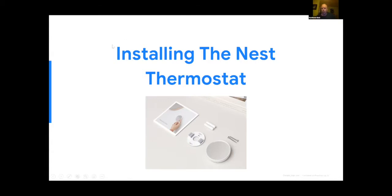All right. So we're going to be going over here now with regards to installing this Nest thermostat. Adam, thank you for going over the features and benefits. Yeah, so as opposed to this being a learning thermostat, this is more of a suggesting thermostat. It does all it can to find you energy savings and temperature savings when it possibly can. Basically, you set this is the temperature I want it when I'm home. This is the temperature I want to set when I'm away. This is the temperature I want it when I'm in bed.